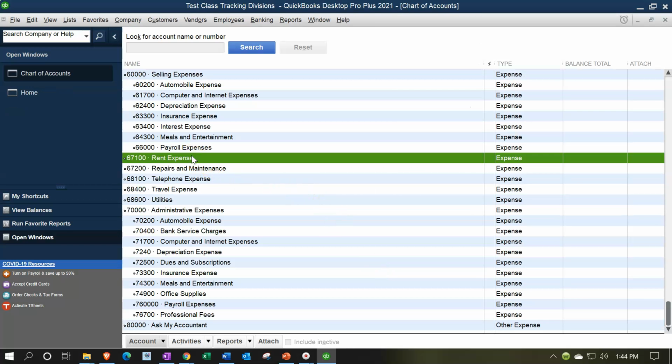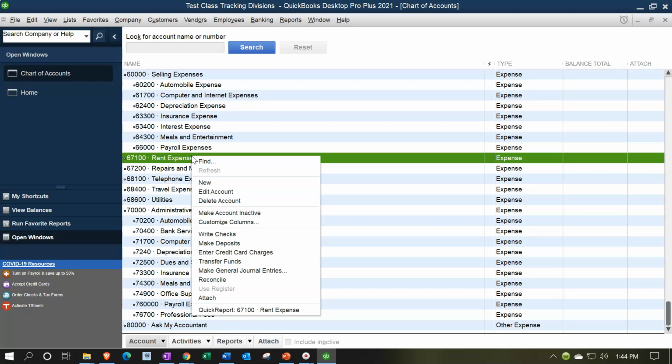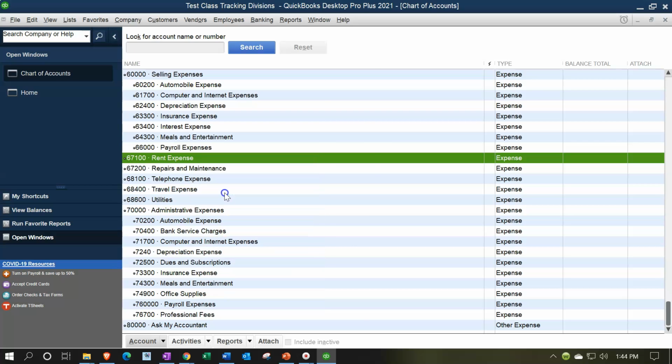Now this could be, again, we could have a store that's separate from the other place. Or we might have one place that we're paying rent on that we do both activities in and need to apply some kind of percentage between the two, which we can do by account, or we can do it by class, and we can do that same kind of thing. So I'll break this out. I'm going to say edit.